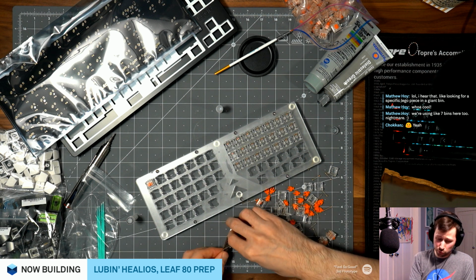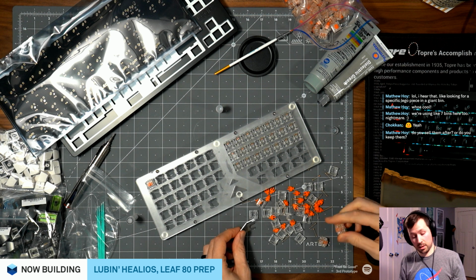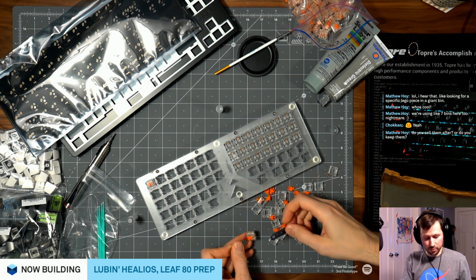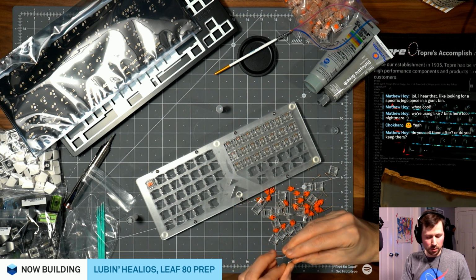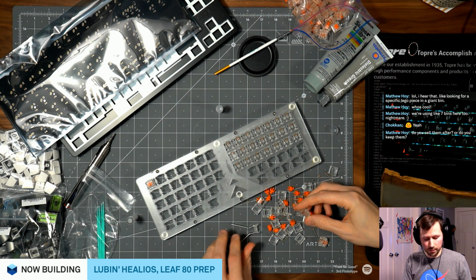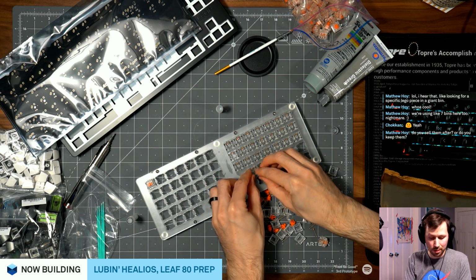But lubing keyboards, now it's hot. Lubing keyboards is not fun. It's not fun at all. It used to be that when I first started building them, the thing I dreaded was soldering because I was nervous and I had never done it before. And the last time I had done it was like in junior high in metal shop.